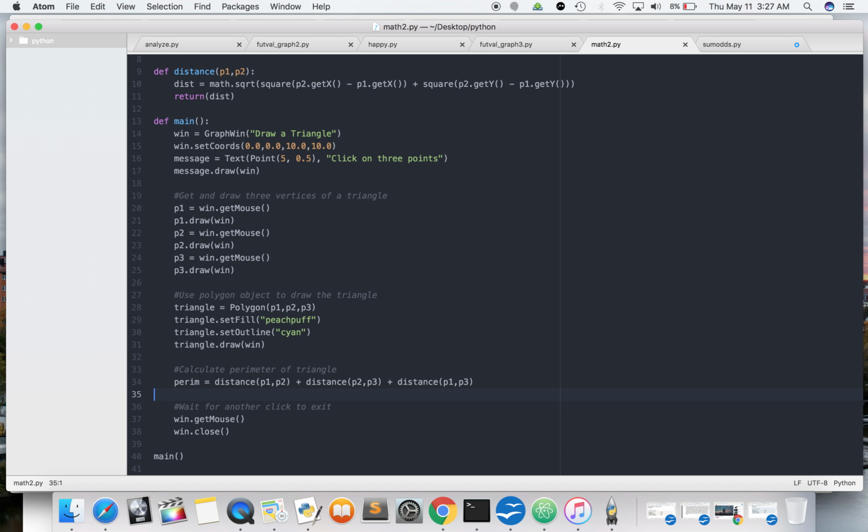So we could say message is Text, point, and we'll say 2, 0.5 or something, right? And then we could say print perim.